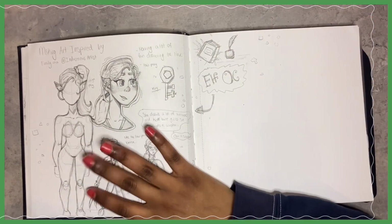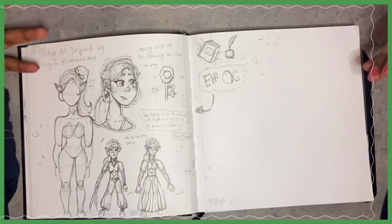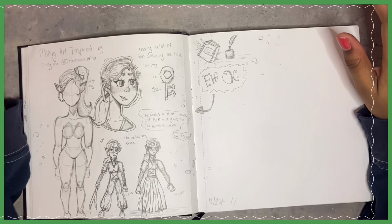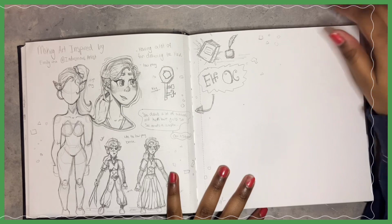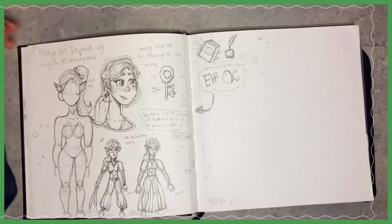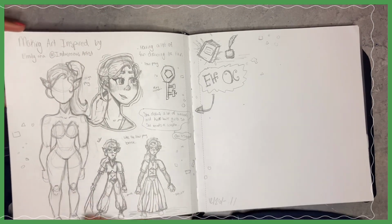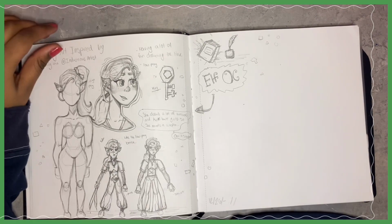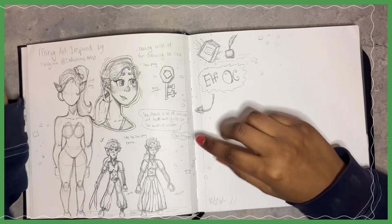One main thing is because I know on Emily's channel, she does a lot of, like I already said, medieval and elf warrior type girls, and I've been wanting to do that for a while, so it was just a perfect excuse. So this is what I made. I really like it. I don't have a name for her yet, but yeah, she's an elf obviously, and she's like a warrior. She has a sword, and I really like it.